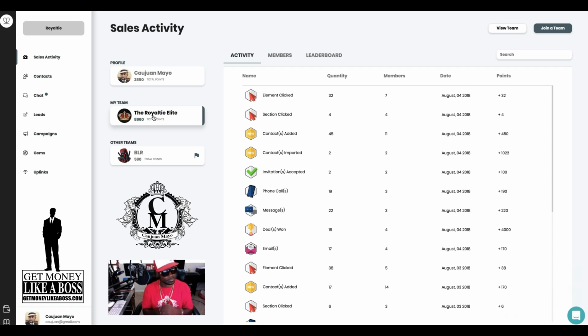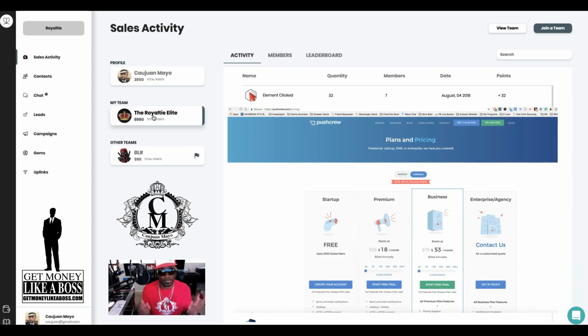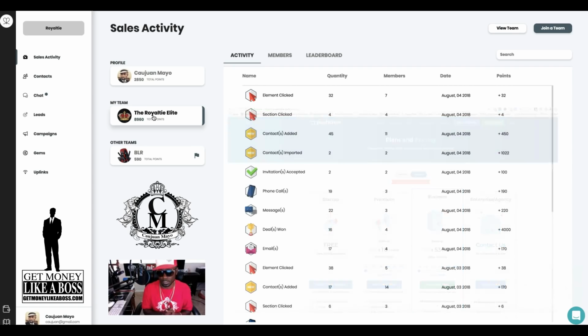This would normally cost you. You can go look it up, Google it, SMS push notification, and look up how much that would cost. It's usually around 3-4 cents at the lowest, per person that you send it to. And when you're talking about you've got 1,000, 10,000 people on your list, and this is going out every day, that can become very, very expensive. But here, you can send that out and it won't cost you anything but your subscription at Royaltie if you happen to have gyms, and nothing if you're just using the Upline network.